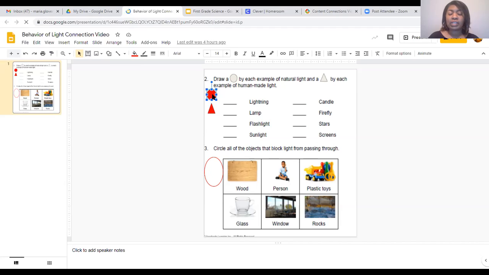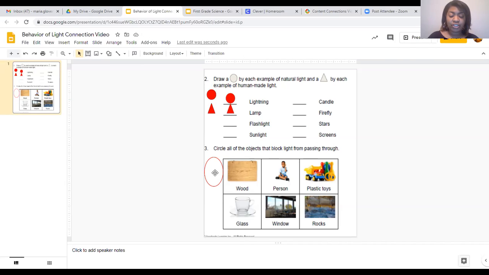Because there's more than one answer choice, there's more than one circle available for you to use. So you would click on it and place it. And then here's man-made. Okay. So those are the two we just discussed.